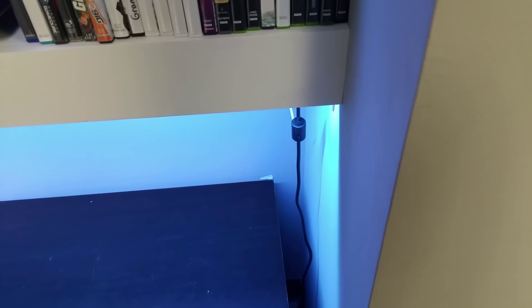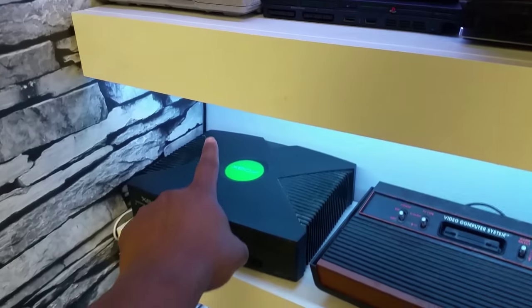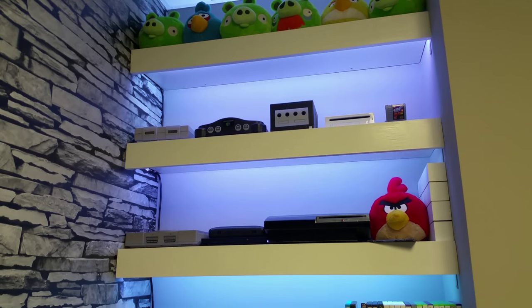So here's the first run with the ghetto rigged, electrical taped up controller. You can see the power adapter coming into the controller, and then out of the controller, it's going into the first strip of LEDs, which then zigzags all the way up. And here you can see some of the connectors sticking out. They're just not hidden very well right now. We can fix that up in the future. And it's just zigzagging back and forth all the way up, like I said. And I really love the way this looks.